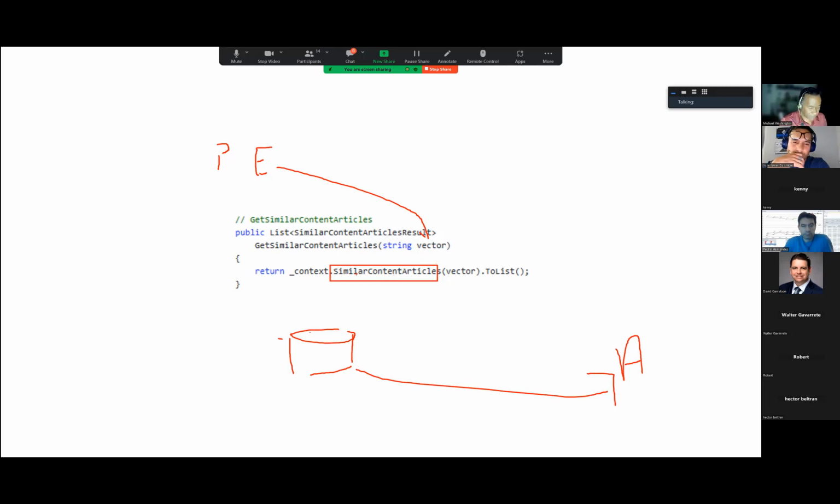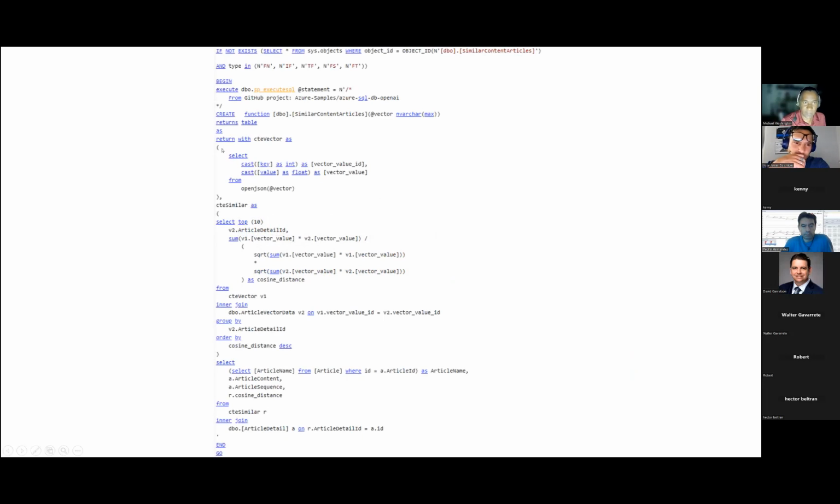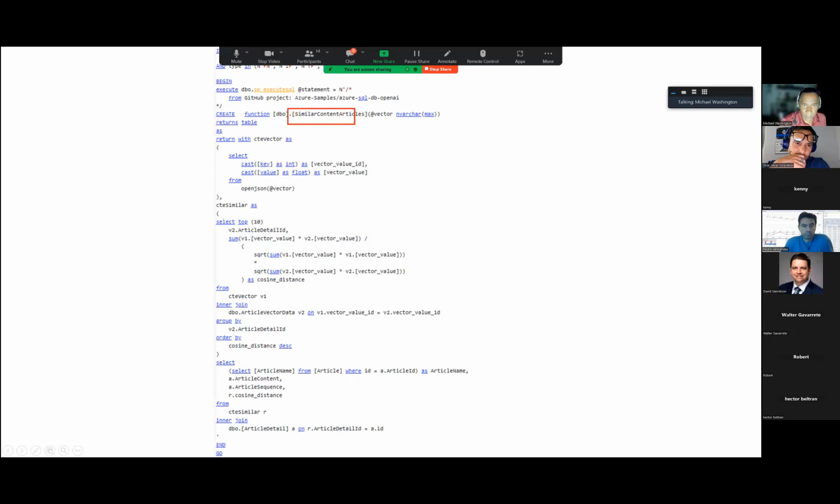So this guy here is this stored procedure, this function here, and it's not that complicated. Again, this is it right here. We're passing in the vectors, but it's a single string at this point. What happens is that it comes in here, and we use this thing called OpenJSON with a CTE.